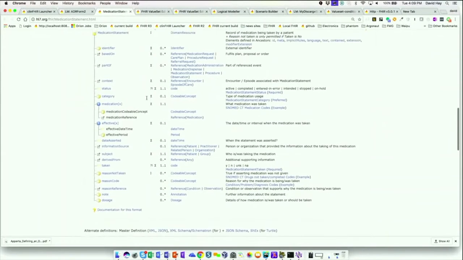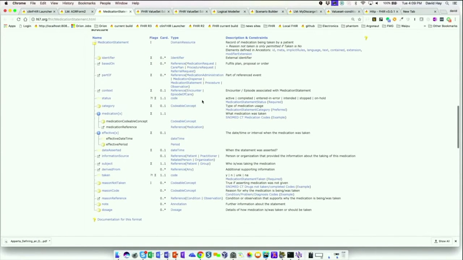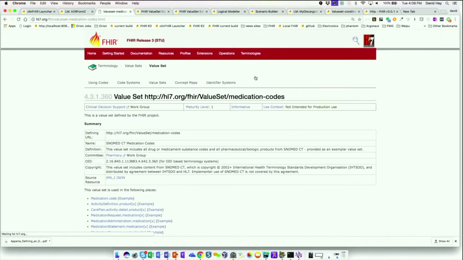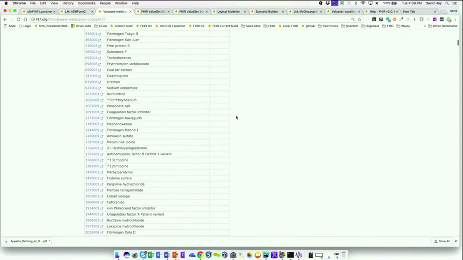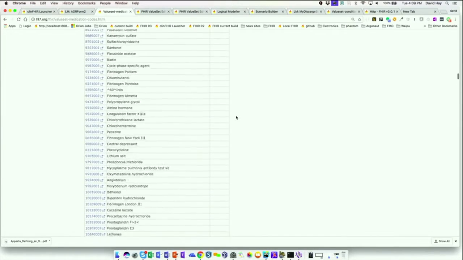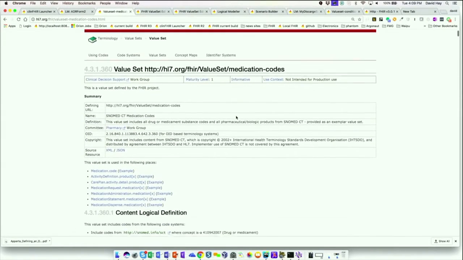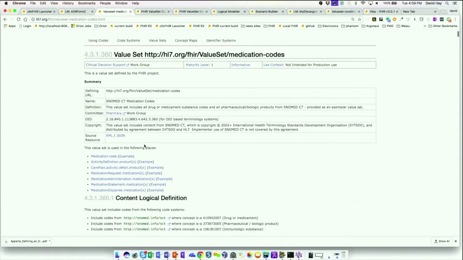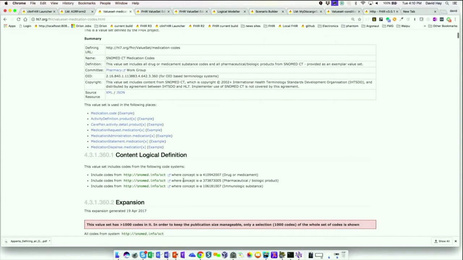Right. So to take the example that we were just talking about, medication statement, you go to any code. The other way you can do it is medication, there we go, medications. Medication, SNOMED CT codes. So I think if we go into there, we get... It should say at the top where it comes from. Oh yeah, where it comes from. But there's the expansion of it down there. So it comes from... This value is, where does it say? There we go, further. Current logical definition, there it is. So that's where you would find what's contained in those value sets.